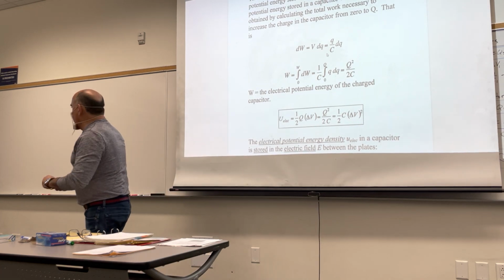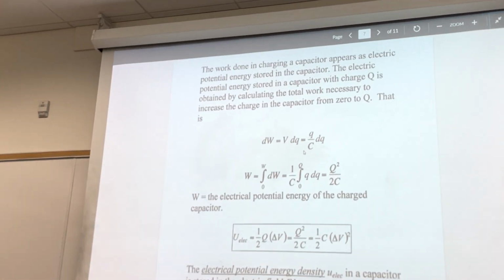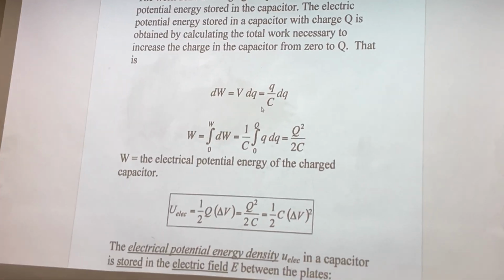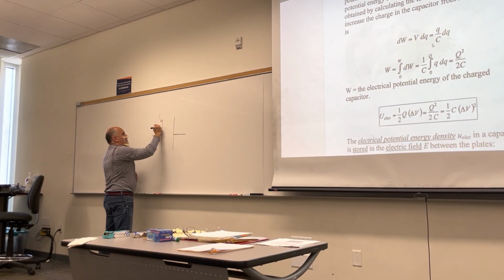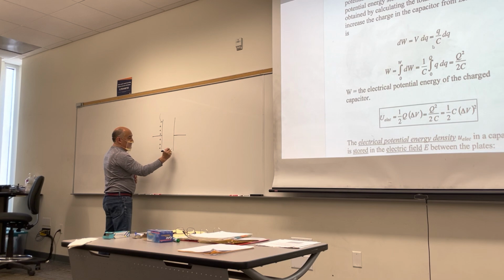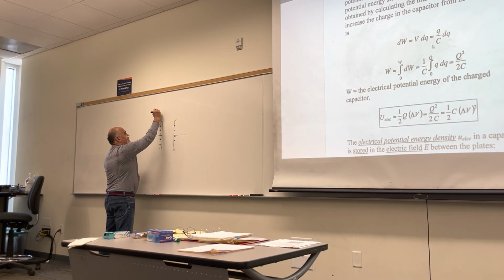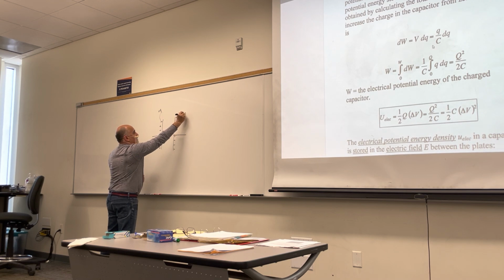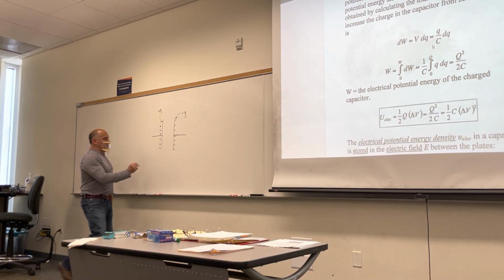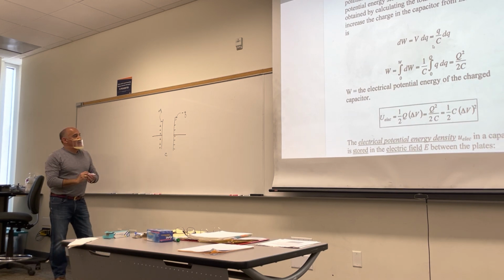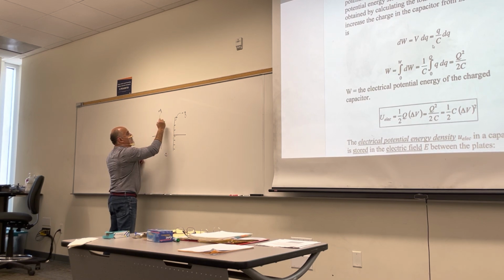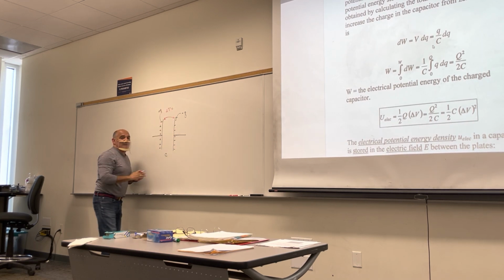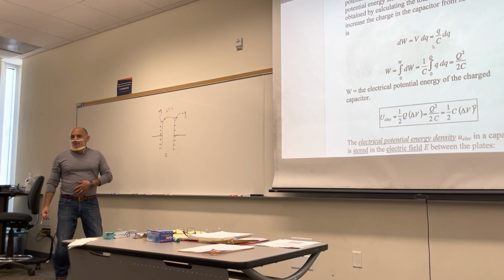Okay? So the idea is this. You have a capacitor, right? And suppose that at some instant of time, this is positively charged, at that instant, this is plus Q, and the charge on this one is, well, the negative of that. And the capacitance is this, right? Now, the potential difference between these two plates, what will be the potential difference? We call it delta V, right? Like that. And the potential difference will be what?